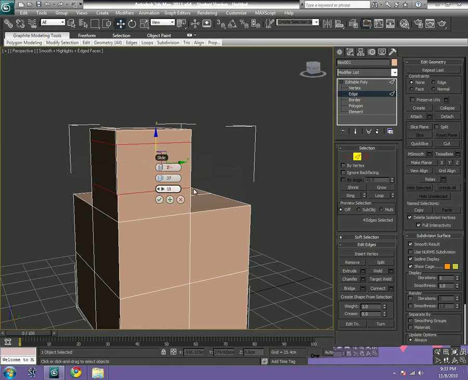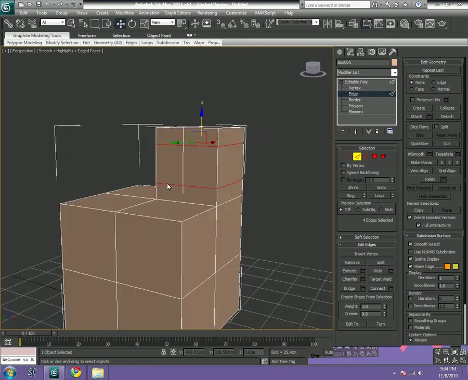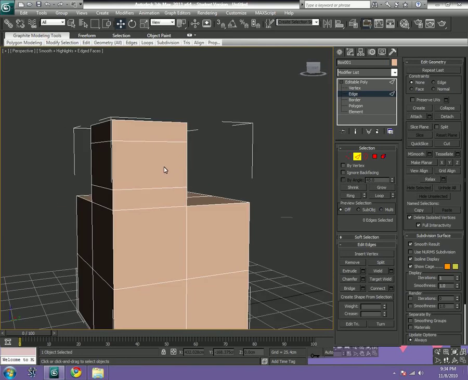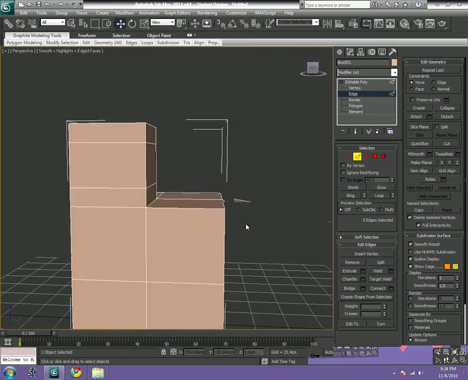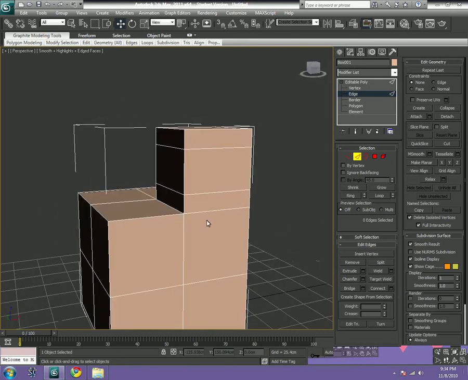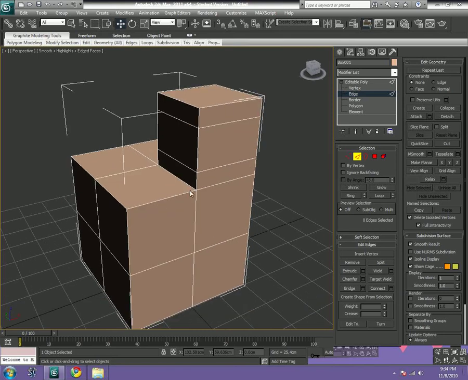And then the slide is if I want to move it up and down or to the left or to the right, depending on how it's oriented. So in this case, I'm going to set it to 0, hit OK, and now I have these connections here. So again, that's kind of like your insert edge loop. But you go about it a little different way. And this is actually one of my favorite tools in here, along with the cut tool.